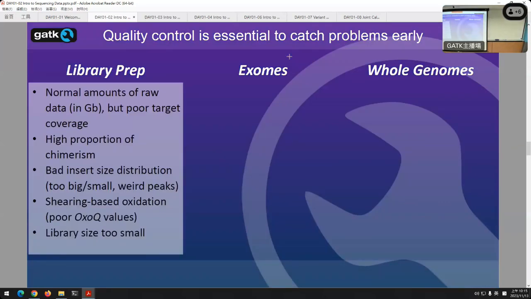So these are the things that can go wrong. This is why understanding this matters: a lot of the processing that GATK does is to handle errors in the sequencing data that aren't our fault. So Illumina would tell you our data is perfect. It's not perfect. All right, so things that can go wrong, and I have them listed here. I'll show you some examples: you can have poor coverage, you can have high chimerism. Chimerism is what I was saying before. It's when the two reads in a pair are messed up somehow. They're usually too far apart.